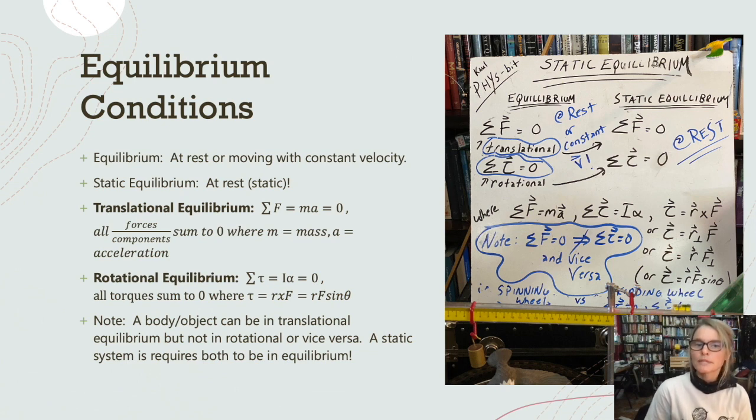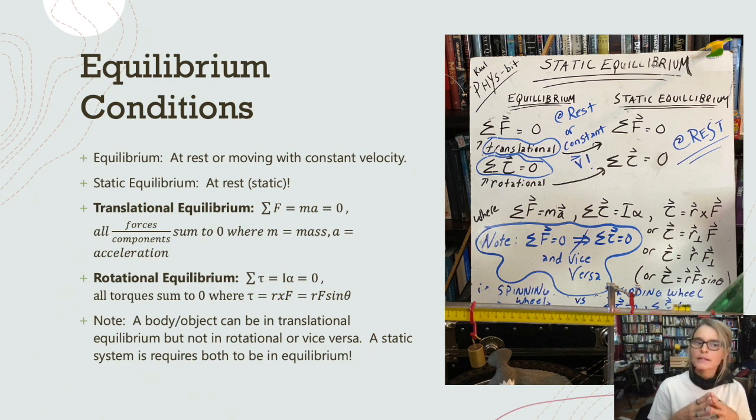The condition for rotational equilibrium is that all the net torques, which is proportional to the angular acceleration of the object, must sum to zero. You want to remember what your torques are. Torque is the vector cross product of your position vector with your force vector. So it's a force applied off center mass with respect to a defined axis of rotation. Whenever you're doing these equilibrium problems, combining both translational forces and torques, you must define the axis of rotation to do the analysis.